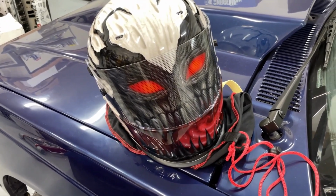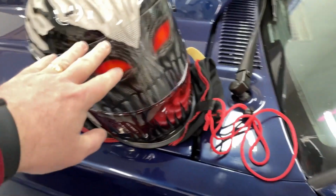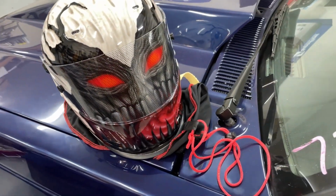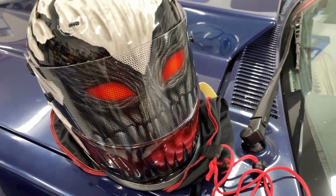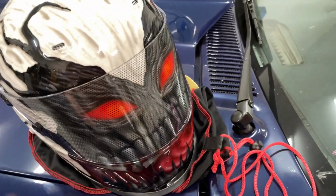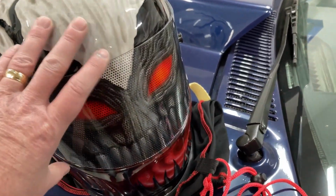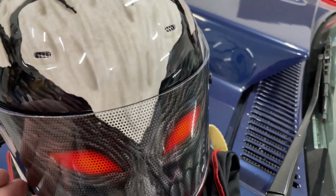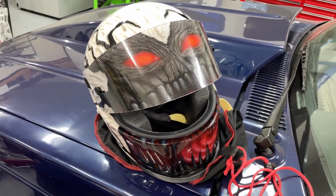As you can tell, there's one issue, and it was my fault for not telling him better, but he said, I'll put some vinyl graphics over the visor. It'll look really sweet, and you should be able to see through. And this is see-through graphics, but I'll go ahead and warn you, I can't. Yes, you could see through it, but everything's fuzzy. It looks amazing, but I'm probably gonna run it with the visor up. Let me see if I can get it to come up real quick. Hold on just a second, sorry for the bad image. I'm probably gonna run it like that, just so I can see.